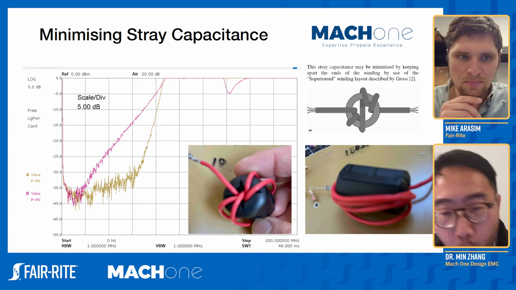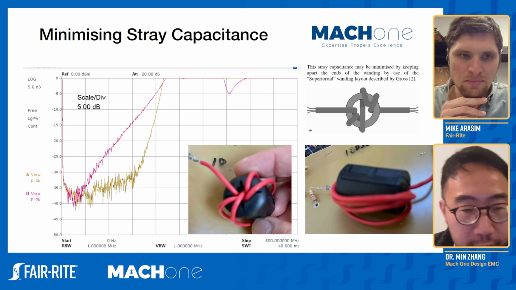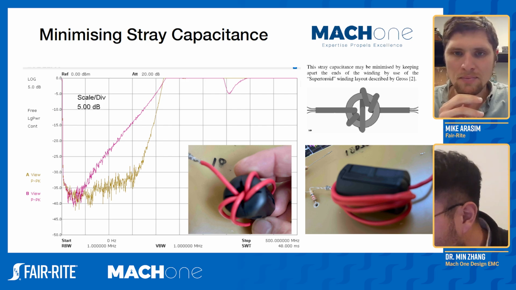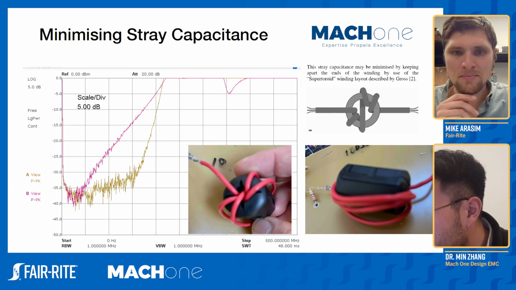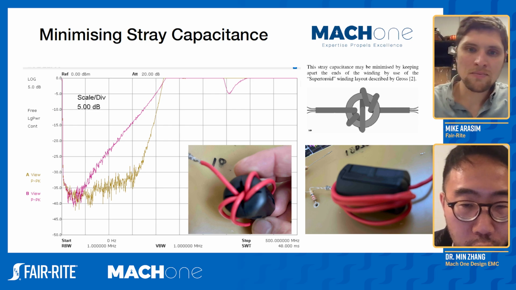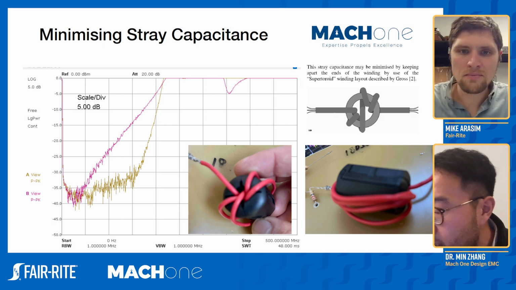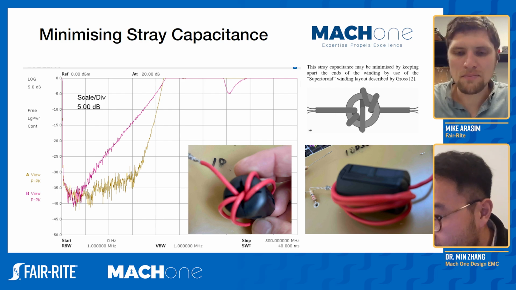Now there are ways of minimizing the stray capacitance. One obvious and easiest way of doing it is you try to space the winding, right? So in this case, I had 4 or 5 turns, and I put them all together. Obviously, this is the worst case when it comes to turn-to-turn capacitance. You can always try to spread them out around the circumference, but that can lead to somewhere, but not 100%. You still have that capacitance impact.